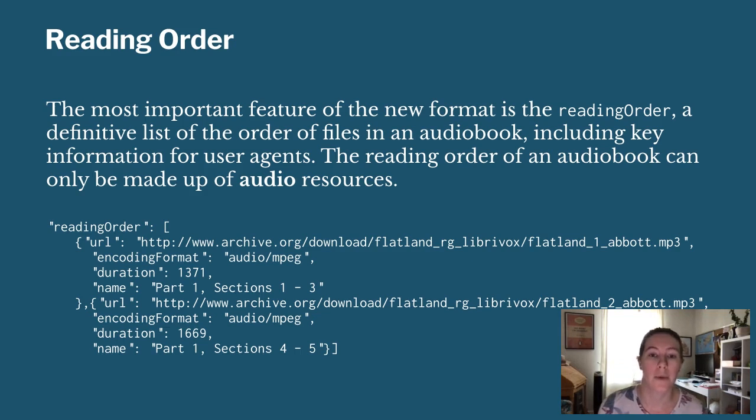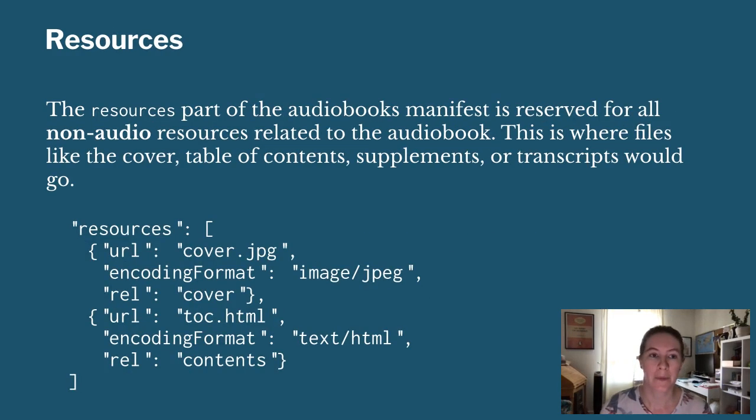The other real purpose of the reading order is to allow content creators to provide key metadata to distributors, retailers, and user agents in order to create a really good user experience. So being able to provide things like what type of file it is, the duration, and the name are all really important. The last section of the manifest is the resources.